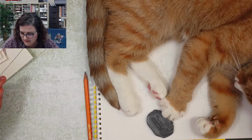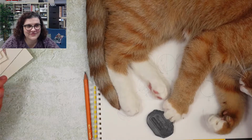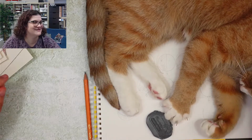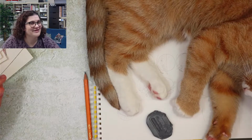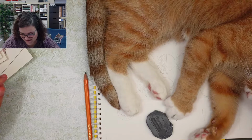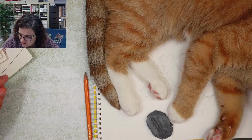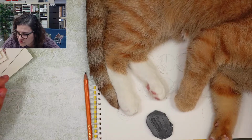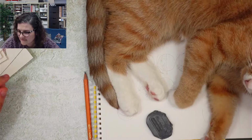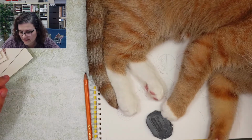No? Can you imagine when he does this on my watercolor paper, my expensive watercolor paper? He goes and just sits on it. I find the paw prints on my watercolor paper. He's a very naughty kitty cat, but I can't say no to him. No. Yeah. Okay. I think you had enough.